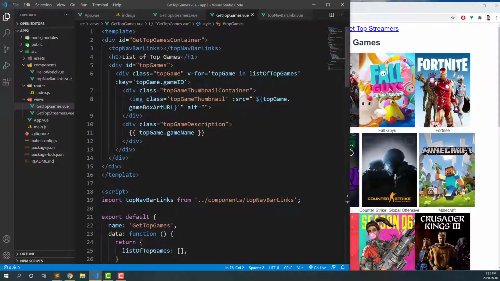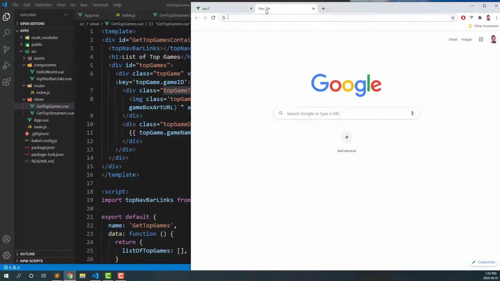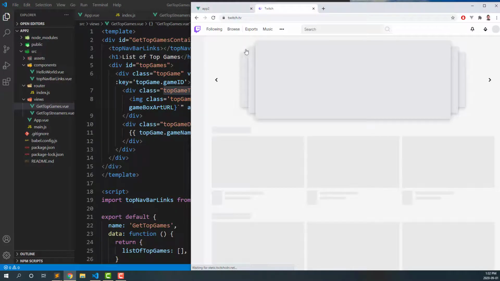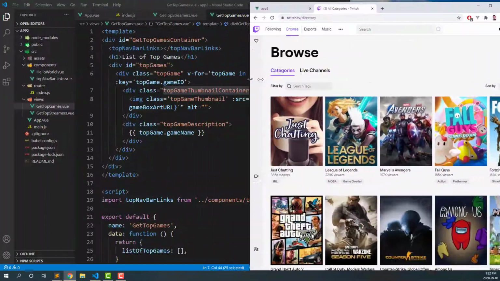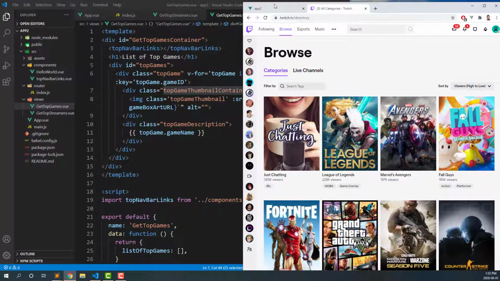So we're going to make the image element full width of this container div, and then this container div is going to have a flex basis that depends on the size of the browser width, which we're going to create with media queries in a second. That's going to automatically change the width and height aspect ratio a little bit. So if we go back to twitch.tv and go to browse, they have that thing where the image size changes a little bit by a little bit, up and down. So that's what we're going to do right here.